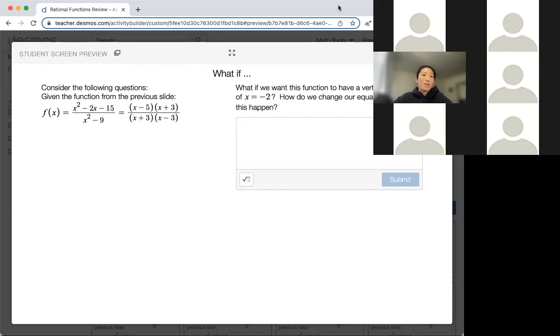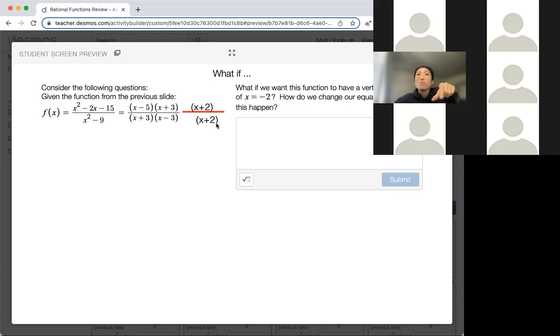Okay, so yes and no. Let's just extend this fraction line a little bit. Now if up here I put x plus 2, and down here I also put x plus 2, let's say we just added that on to our equation. Does that give us a vertical asymptote at x equals -2? No. Why? That would actually give us a hole, right? We have x plus 2 and x plus 2 on the top and bottom.